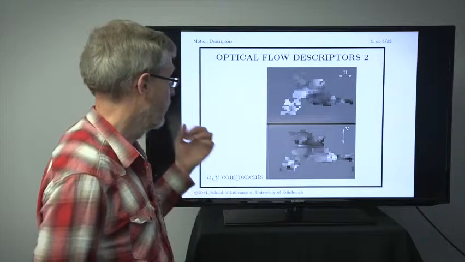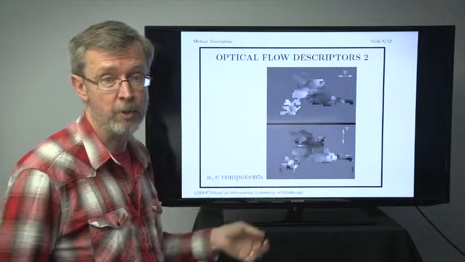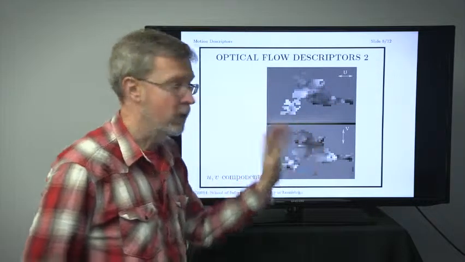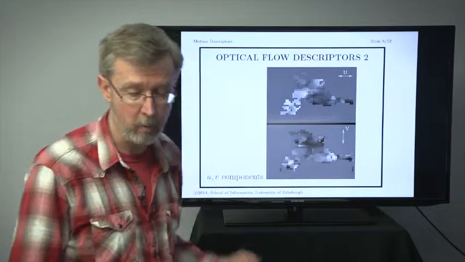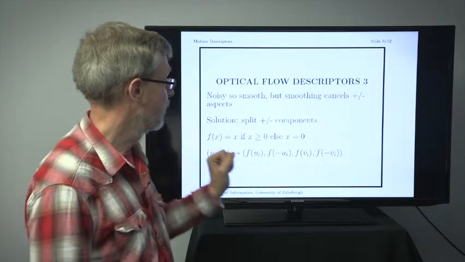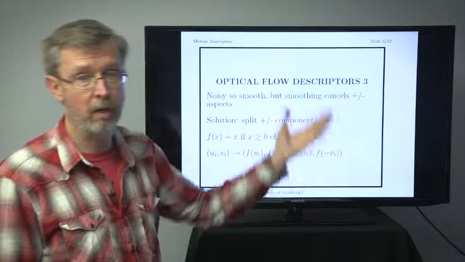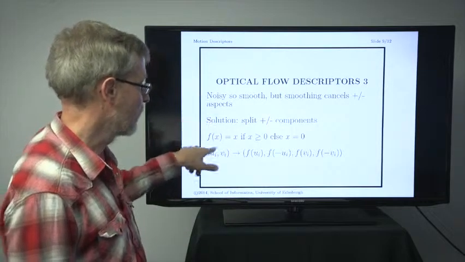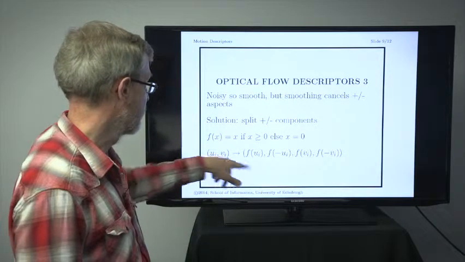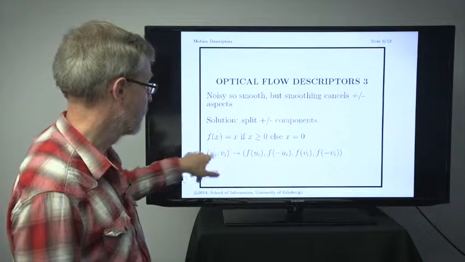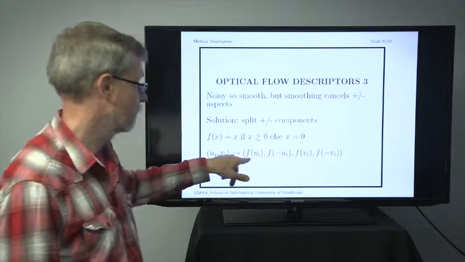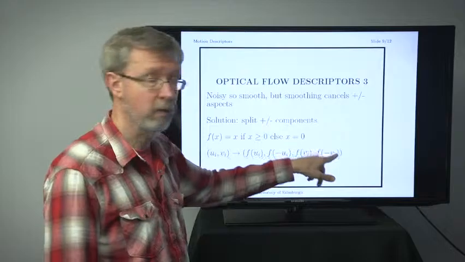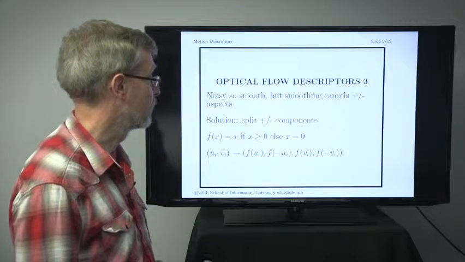So that's where the researchers who developed this technique came up with another idea. Rather than working with the U component and the V component directly, with both the positive and negative elements there, they can split that data into the positive bits and the negative bits, and then smooth them independently. So they've got a function f right here that takes that U and V and turns it into four components: the positive component and the negative component of the U, the positive component of the V, and the negative component of the V, and represents those independently.